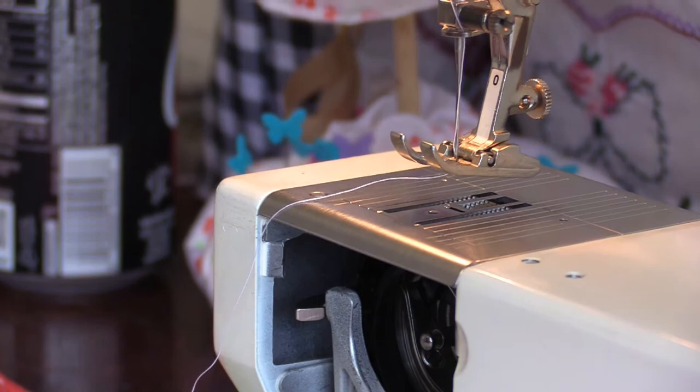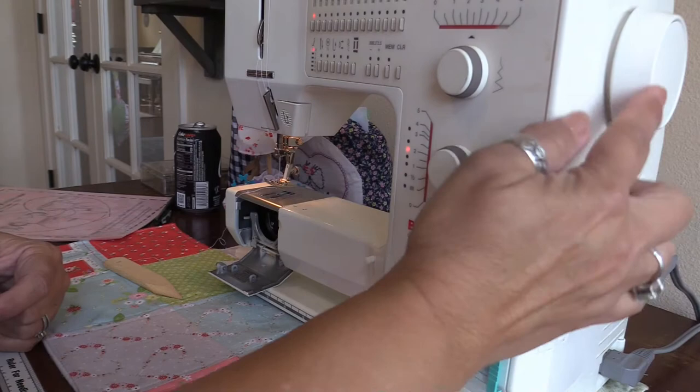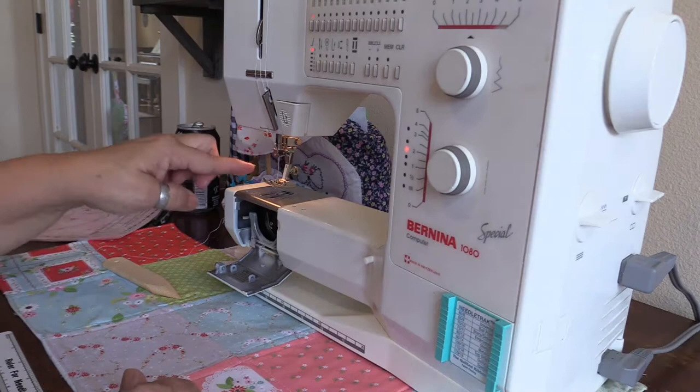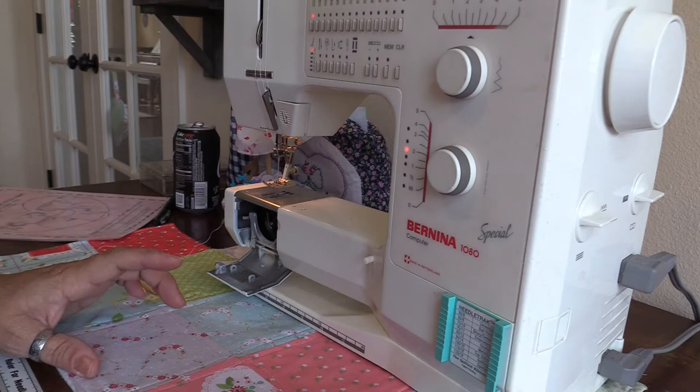Let me back you up so you know what I'm talking about. This big dial right here. This dial only comes forward. I don't twist it back and forth. It will make the needle move up and down if I do that, but it's very, very hard on your sewing machine. It's very damaging.